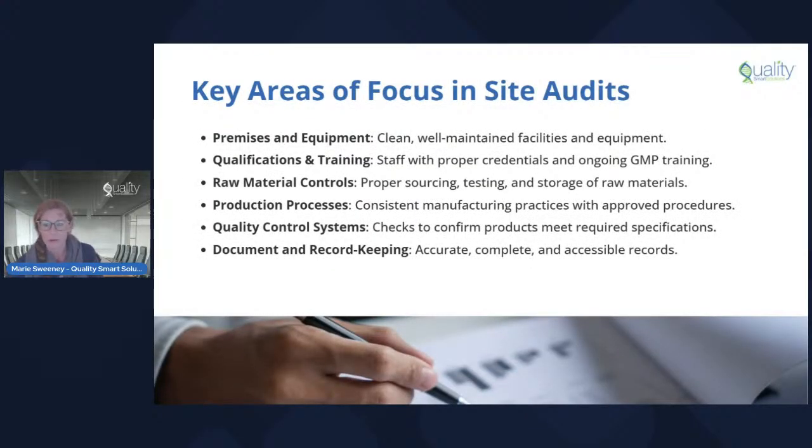All right. So next, what are those key areas of focus during a site audit? What are the auditors really going to be taking a look at and providing feedback on? Number one is going to be your premises and equipment. They want to ensure that you have ample space for all your equipment and materials. You have optimal climate control to avoid any excessive heat or cold. Ensure all the gear is well maintained and operational, that you have clear separation for your products. You implement security measures as required, including your pest management programs, locks, all that fun stuff.